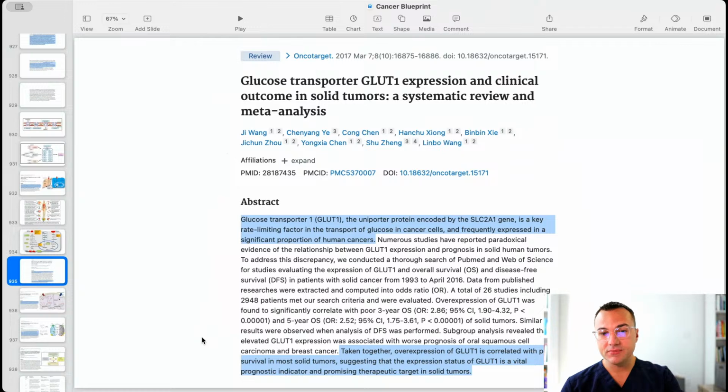But in 2017, it looks like enough data had come out to where they believe that it's actually a very promising therapeutic target as well as a vital prognostic indicator. So that as the data becomes more readily available, we can make better decisions. Now, for those of us who understand that cancer is primarily a mitochondrial metabolic disease, this would make a ton of sense. But for other people in the scientific community that believe that cancer is a genetic disease, these findings are probably very surprising, to say the least.